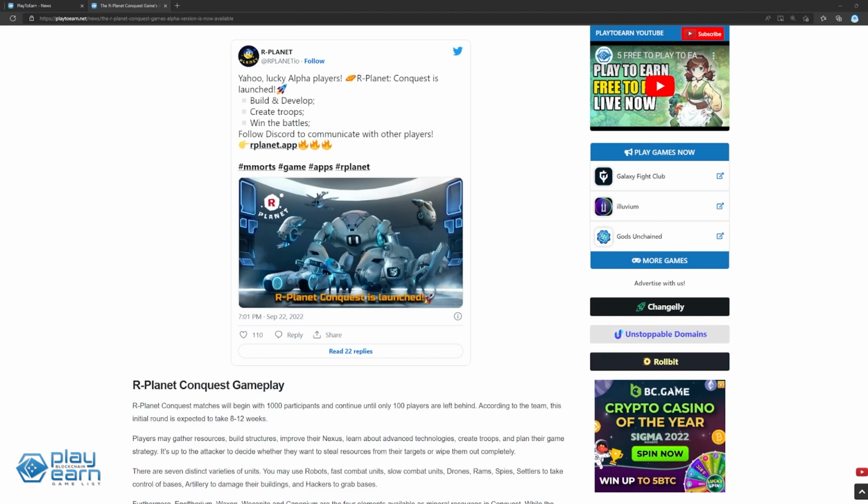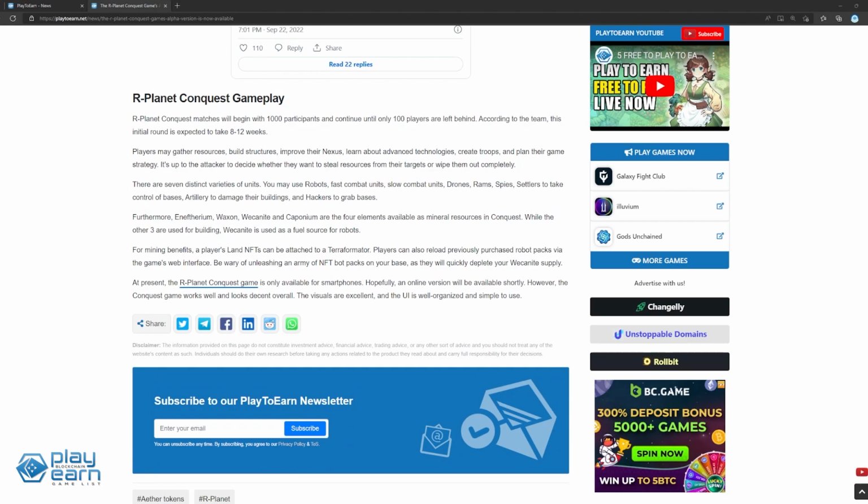Furthermore, Ethereum, Waxon, Wekanite, and Caponium are the 4 elements available as mineral resources in Conquest. While the other 3 are used for building, Wekanite is used as a fuel source for robots. For mining benefits, a player's land NFTs can be attached to a terraformator. Players can also reload previously purchased robot packs via the game's web interface. At present, the Our Planet Conquest game is only available for smartphones.